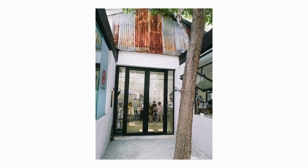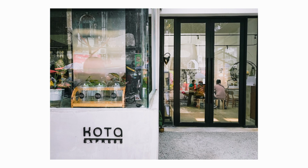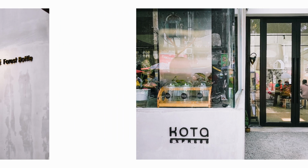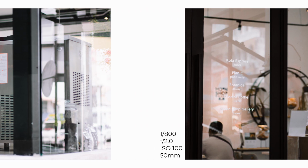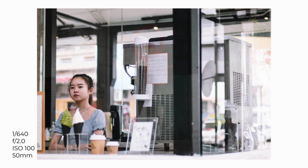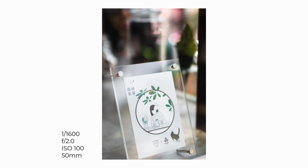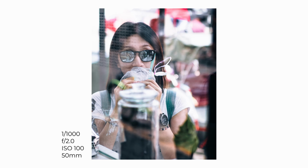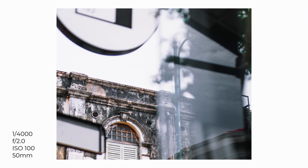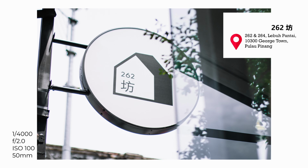And we are here at the Armenian Street, and this place got my attention. This place was just right next to the famous mural by Lithuanian artist, Ernest Zakharovich. I hope I got the name right. I didn't know what this place was initially, but it sure looked very, very beautiful with minimalistic design. I didn't go in though. I only found that the place was called 262 Fang. It is a cafe that houses 4 concepts.